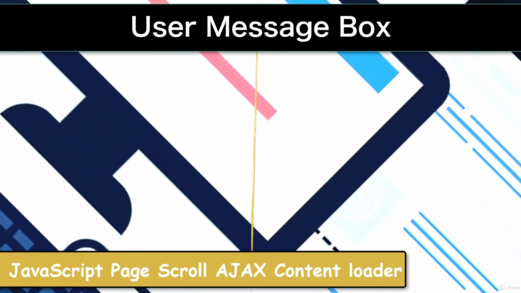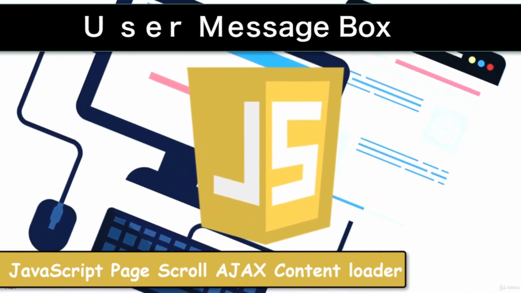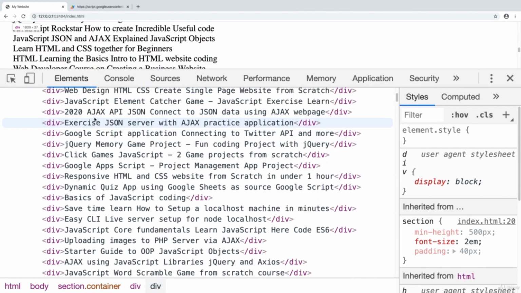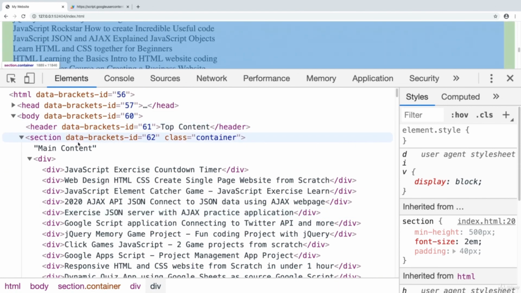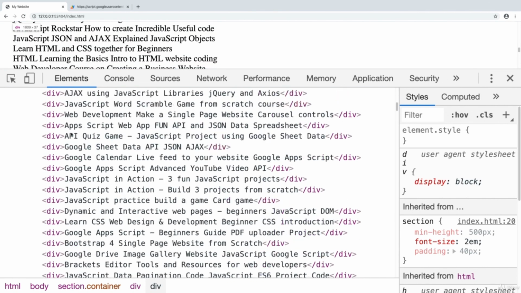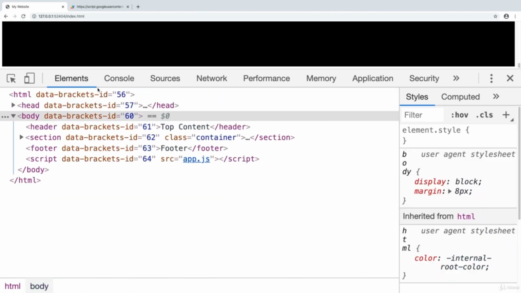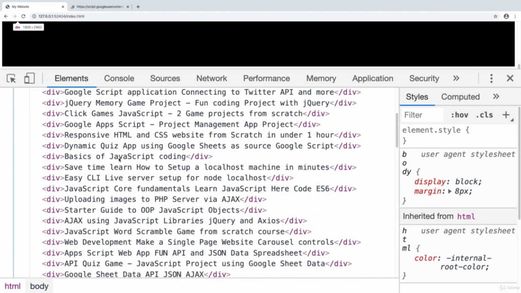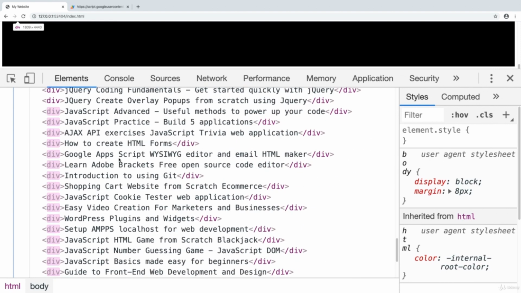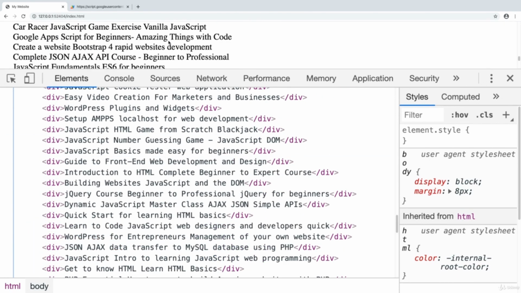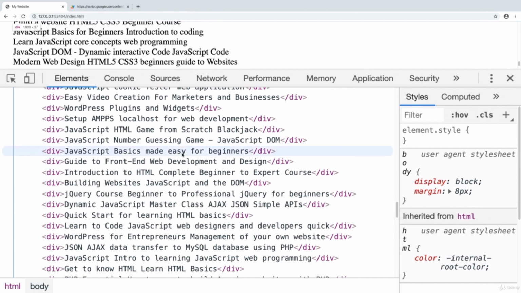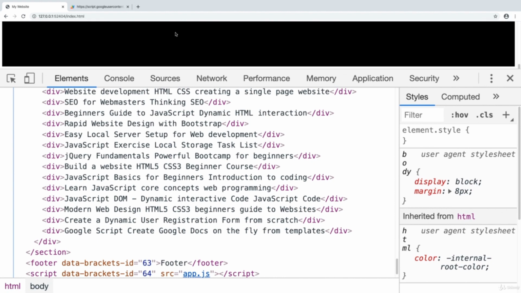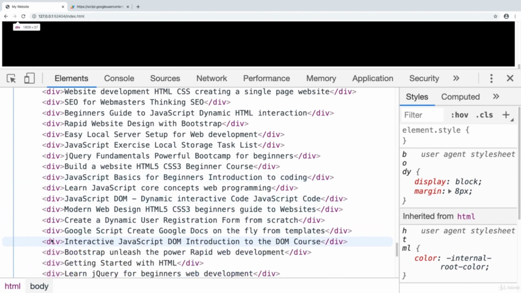So we are loading content. We're making AJAX requests, and we're continuously loading new content onto the page. I've opened up the Elements Inspector for Google Chrome in order to see what's actually happening within the page content. When I refresh it and go into the section container, the main content, this is where we're loading the content. As we scroll down to the bottom of the page, we're continuously loading additional content into that element. Going down to the bottom, it will load more content, more divs.